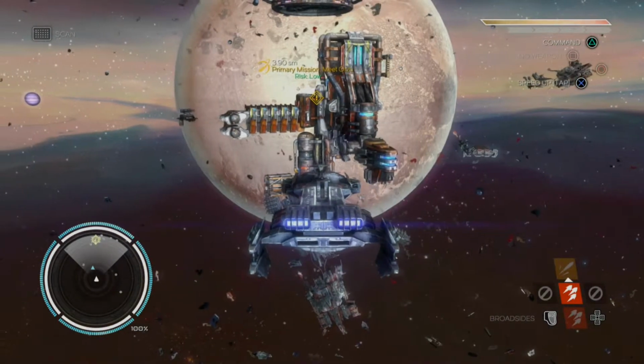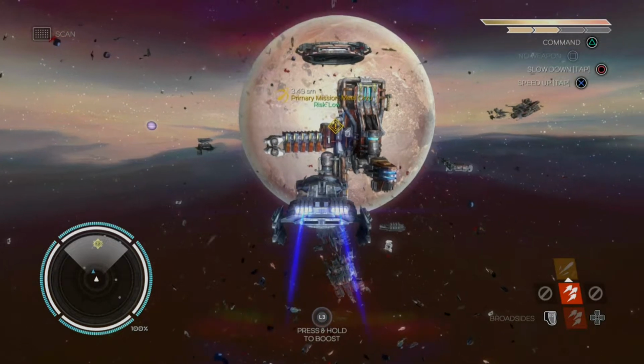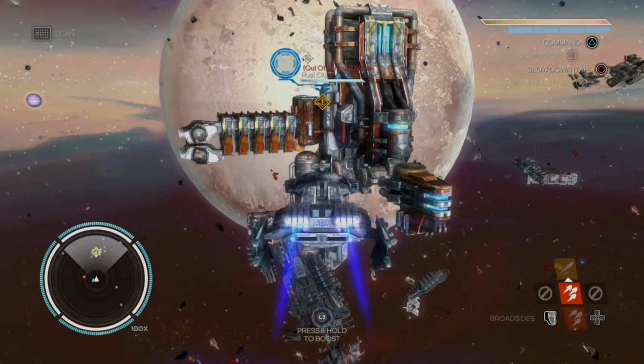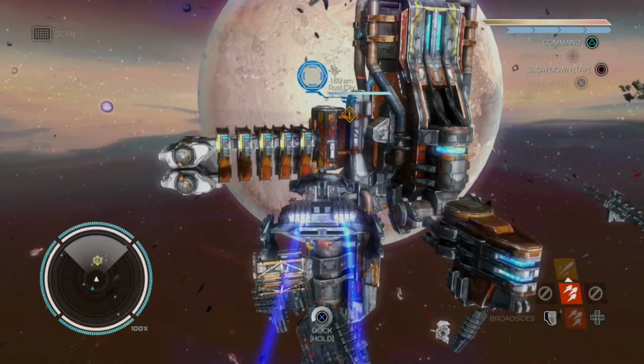So, let's go into the deep end, shall we? Accelerating to sublight. And go and dock. Exiting sublight. Come on, dock. Engines at maximum. Docking we go.